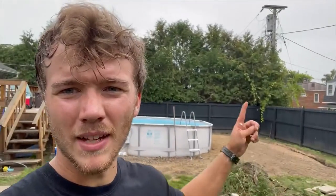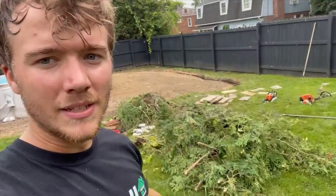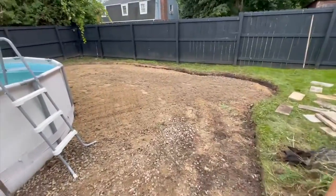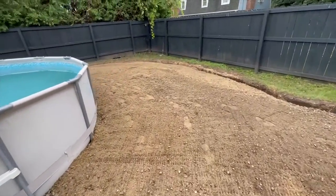All right, so my dad's still not here, but I cleaned up everything I could here. Obviously the power line's there, so the city's gonna take care of the rest of that. I got all the brush put into piles. It's all been edged, graded.